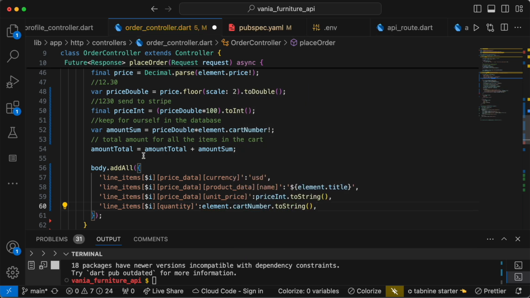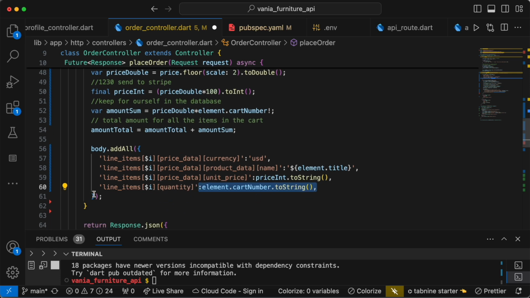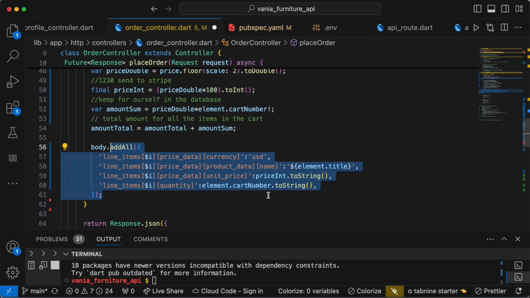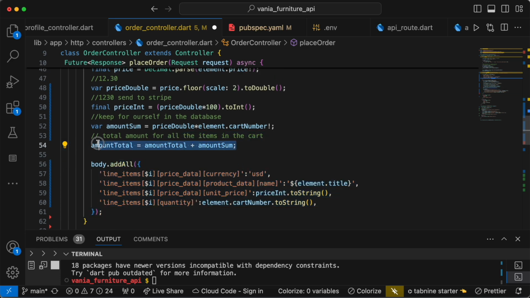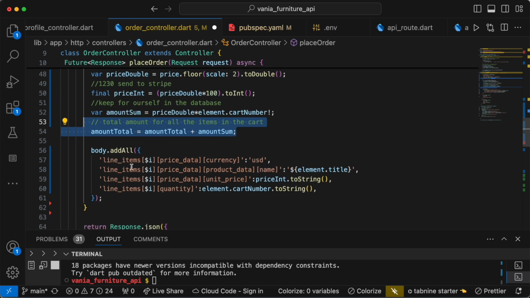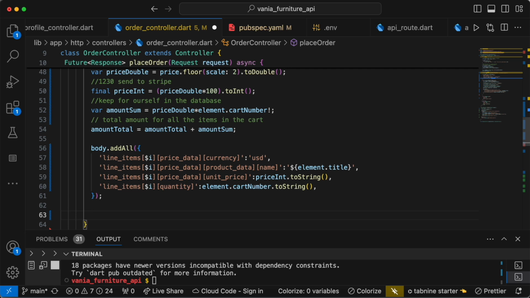Okay, so you see, when you submit this information to Stripe, then you are giving it price, unit price, and total item number for a certain product like t-shirt. Then Stripe internally, once you send this on, would calculate this for you. So you don't have to do it, but when we submit in our database, we have to do it manually. So that's the idea.